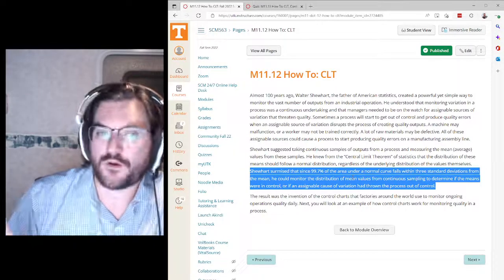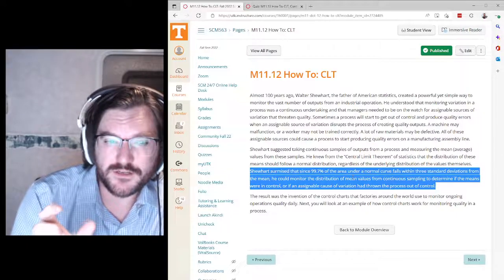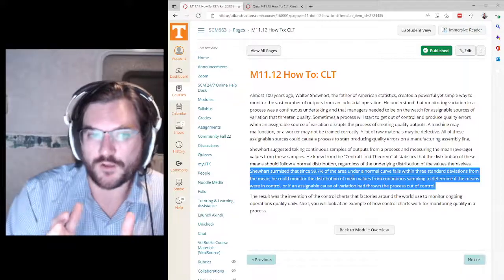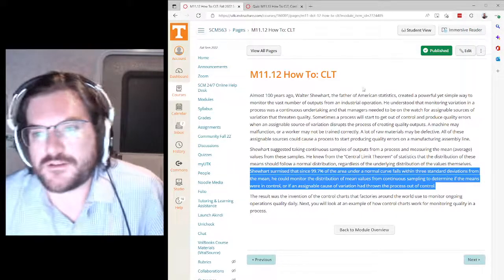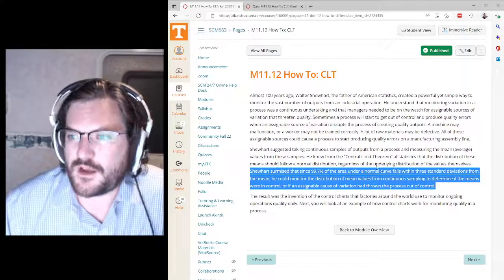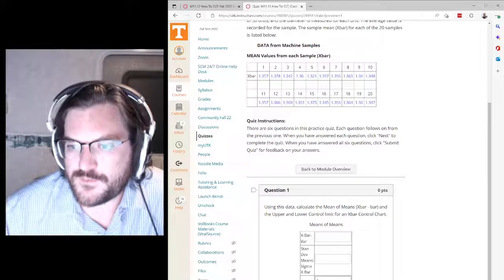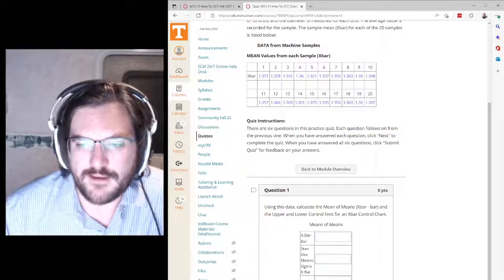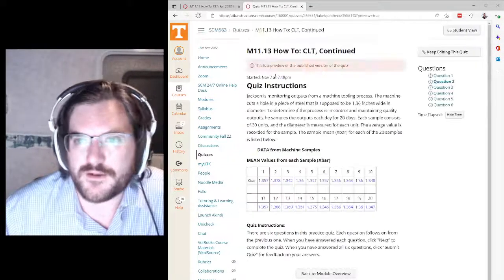You can change those thresholds based off of how close it is. Sometimes you'll choose upper and lower control limits by how important it is for you to stay within certain ranges. Sometimes the lower's closer, sometimes the upper's closer. Sometimes being too small is okay and being too big is really bad. So those kind of depend on circumstances. In this example, they're talking about what happens within 3 standard deviations of those curves. So we would just take the X bar bar plus 3 times that and minus 3 times that, which would give us the upper control limit and the lower control limit.